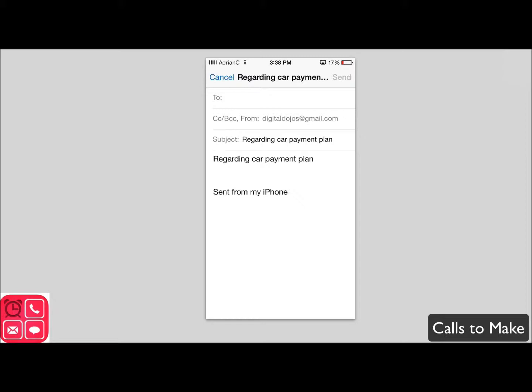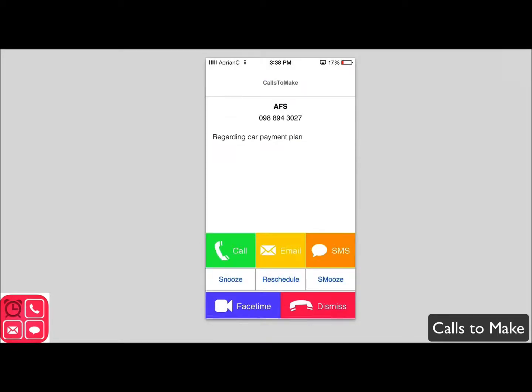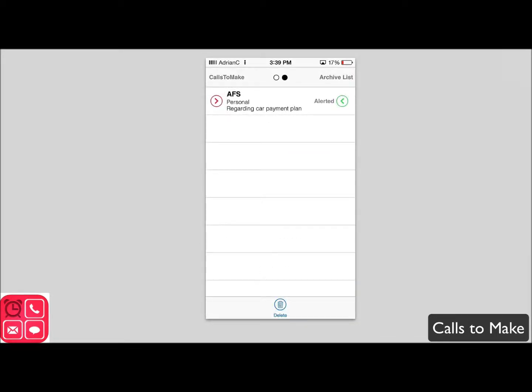You will also have a default subject, which is a short note that you've entered in the call item details, along with a default message body, which is the notes that you entered in the call details. Again, we'll take a look at how to enter all of these details later on in the demo. By simply clicking on the send button here once you have any information filled out here. So I can input a contact here, hit email, send, and it'll take me back to the active list.